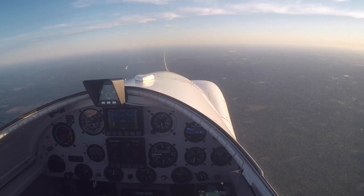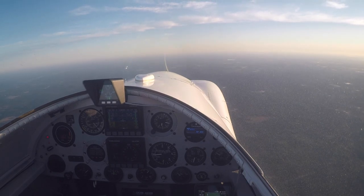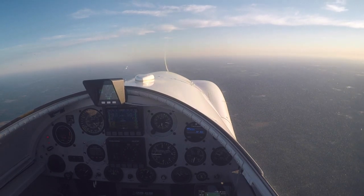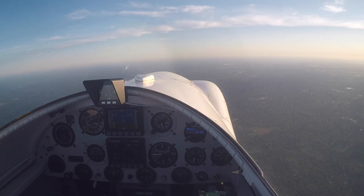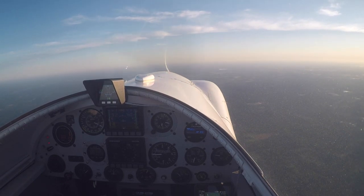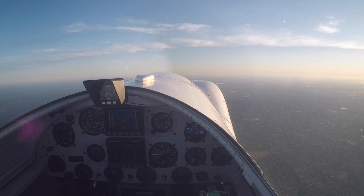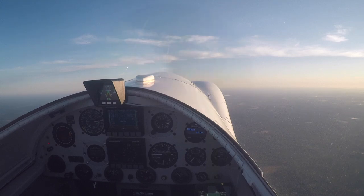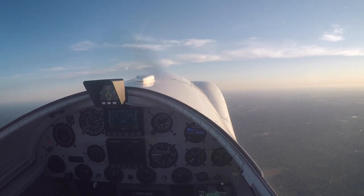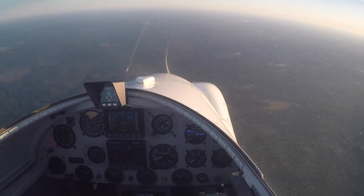This time we're trimming during the deceleration. And negative trend going there. Need to increase the pitch rate. All right, slowing through 90, 5 degrees of pitch, negative trend. Okay, stopping the trim right there. Taking over with just pure pitch. A little bit of a heading wander. Good VVI, good altitude. And there's our brake. Okay, let's go back up, do it again.